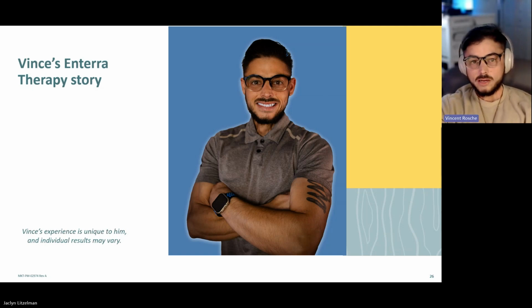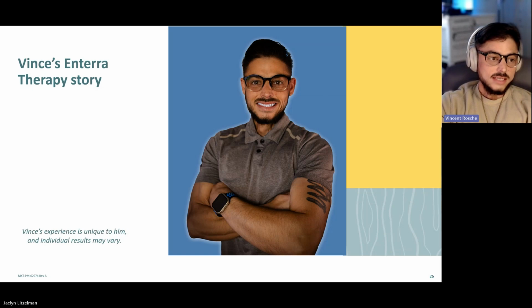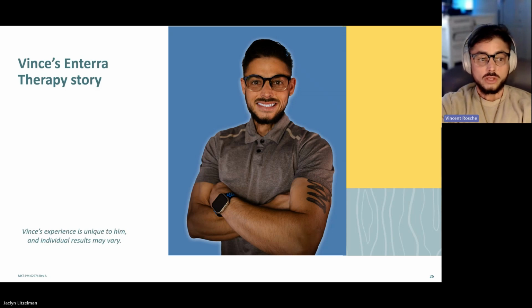So I highly recommend the gastric stimulator, obviously because it had a lot of benefits for me. And that does not mean it will be the same for everyone, but I personally think it is a route that should be offered to many patients struggling with gastroparesis. That way they can make the right decision with their physician and see if this therapy would be beneficial to them, and if this is a route the patient and physician would be willing to try to help the gastroparesis issue.